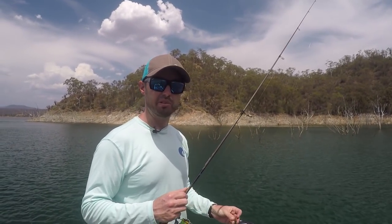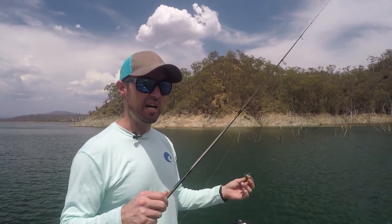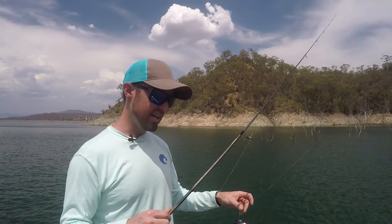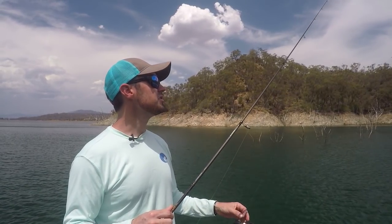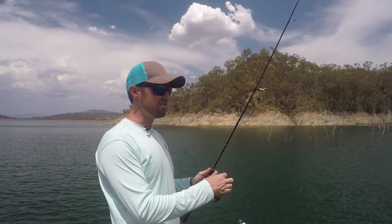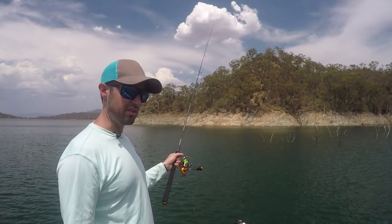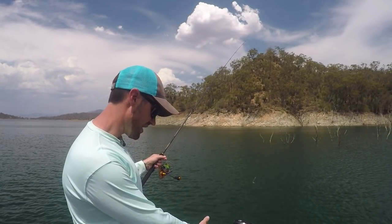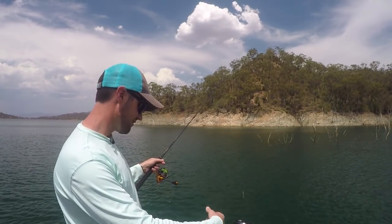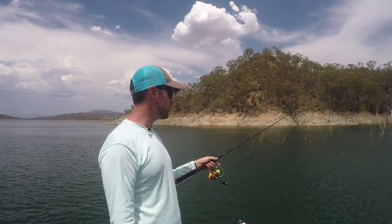Every time we pulled up at a spot, we'd catch a big fish or we'd catch a couple of fish really quick, and the longer we stayed and fished them, the harder and harder they became to catch. So it was the fresh fish theory. And really, it's fairly simple. We know this place here at Glenbourne is absolutely loaded with fish. I can see them here, I'm out in 50 foot, and I can just see them one after the other just coming through. So all we do is a simple pitch out.